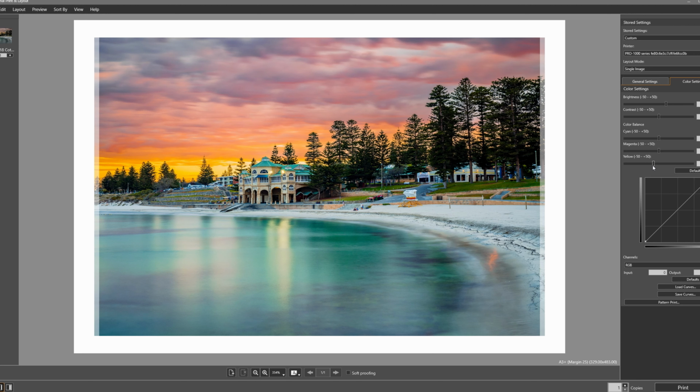I have reset the yellow. So that's a little bit too far. So yeah, I don't know if I need to adjust the yellow in this one. Again, the yellow adjustment is probably more my preference, but this is Virat's image, so he's already edited it the way he likes, so I'm happy to print it just like that. Okay, I think that's pretty much done. Let's give this a print.